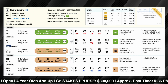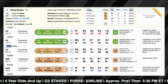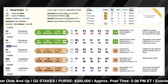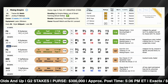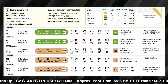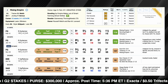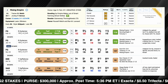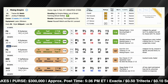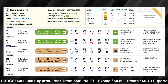Arguably, he was with the flow of the way the turf course was playing at that time, but he was finishing really powerfully down the center of the course. And then last time out, I thought he did well to reel in the leader that day. Again, he was on his wrong lead finishing, but was building up a lot of momentum through the wire, and handled the 9 furlongs that day. Rising Empire is getting a real class test as he steps up against some established Grade 2 and Grade 1 level turf horses, but he's going to be a big price, Craig, going out for capable connections, and he's one that I do think has some upside coming into this event.